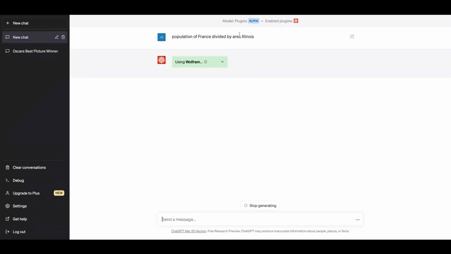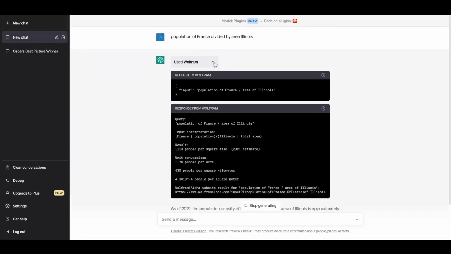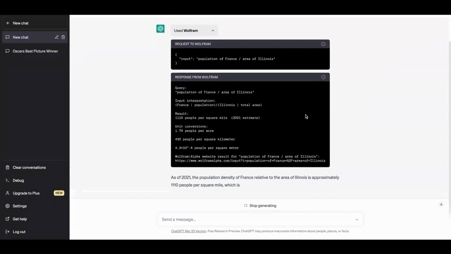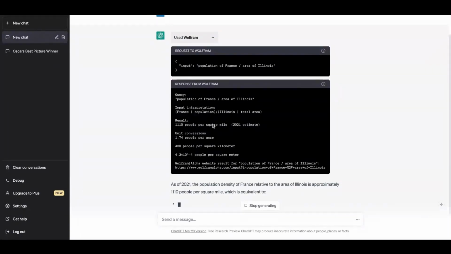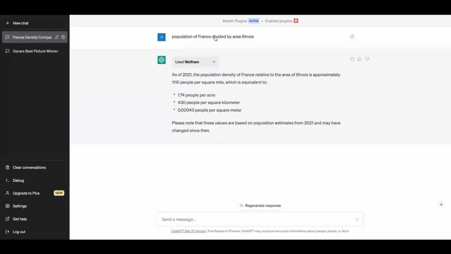Here, as I was typing live, I made a little typo, but ChatGPT is smart enough to understand that. So you can see here, again, we're returning a number of results, including that this is based on a 2021 estimate for, I believe, the population of France. And ChatGPT accurately represents that and gives us not only the 1,110 people per square mile, but also a few different unit conversions.